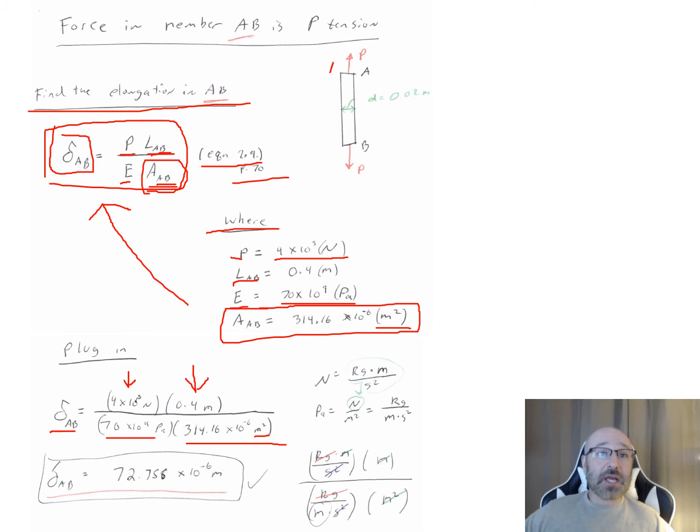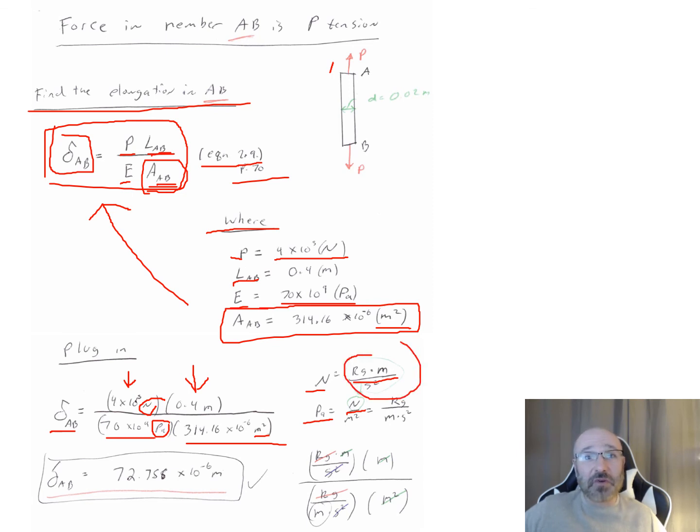What I've done here is work out the unit analysis. The first thing I want to do is look at pascals, and get them in terms of meters and newtons first. A newton is a kilogram meter per second squared, and a pascal is a newton per meter squared. So I can eliminate newtons by plugging in that value, and a pascal is a kilogram divided by meters times seconds squared. So far I've eliminated newtons and pascals, and now everything in this problem is in terms of kilograms, meters, and seconds.